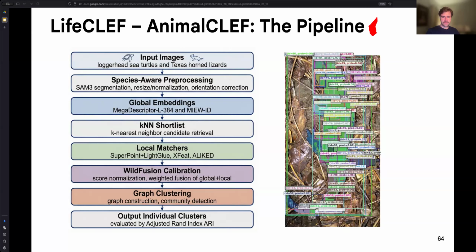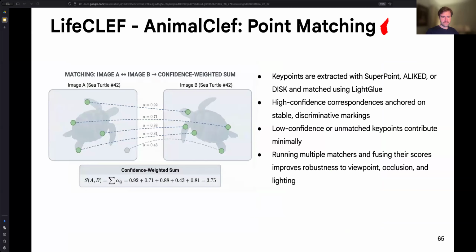Next slide, please. So this is just a part of the key point matching. One way we're working on local matching is using confidence-weighted sums. A lot of the key points are extracted with SuperPoint, aligned, just different ways to find interesting features from one image, and then find interesting features from another image.